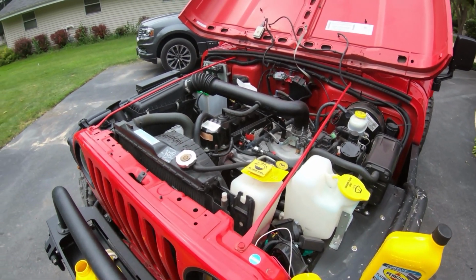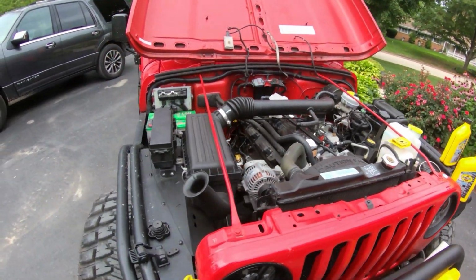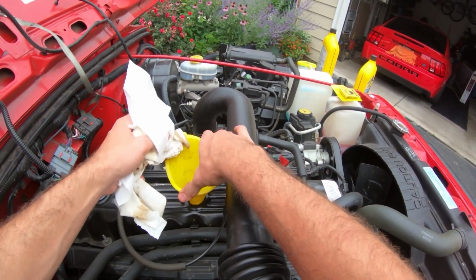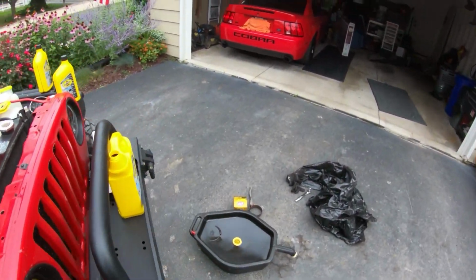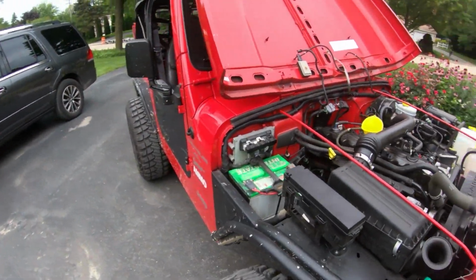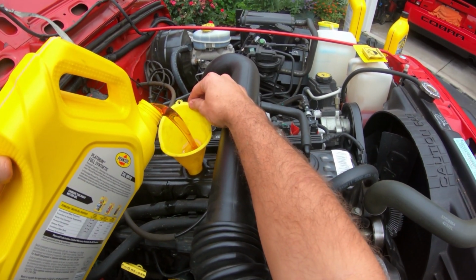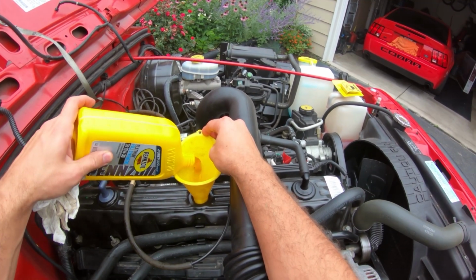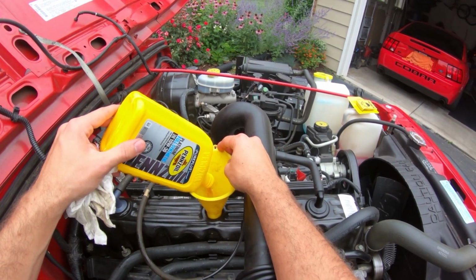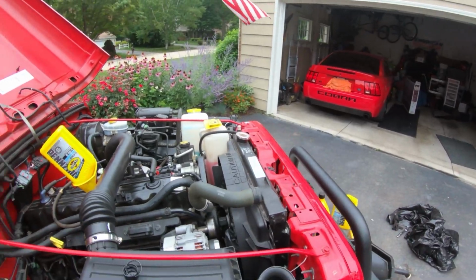So the 4-liter calls for 6 quarts of oil. So we're gonna get our funnel here. Take it out of there. Stick it there. Got a 5-quart jug. And we're just going to let that sit there for a little bit.